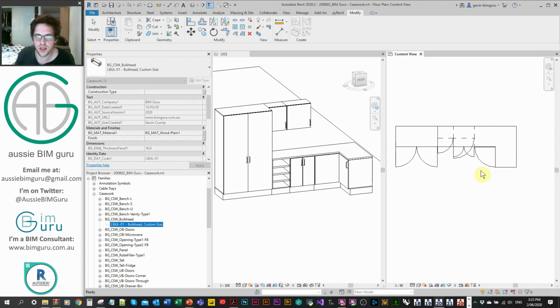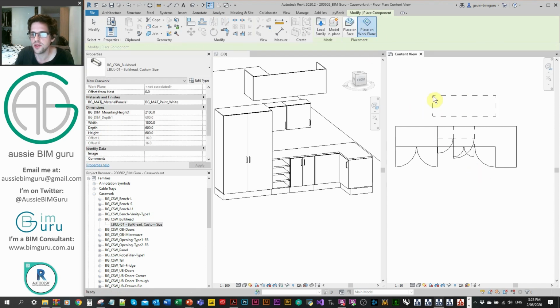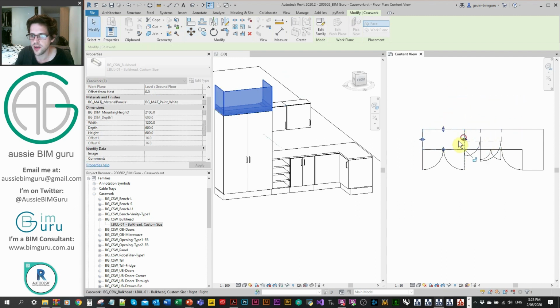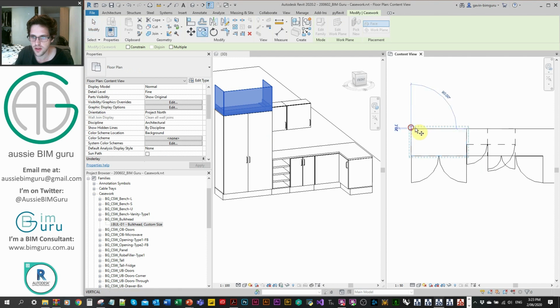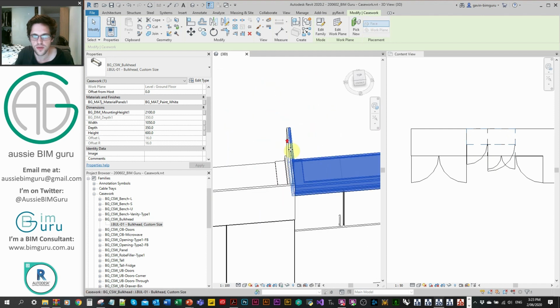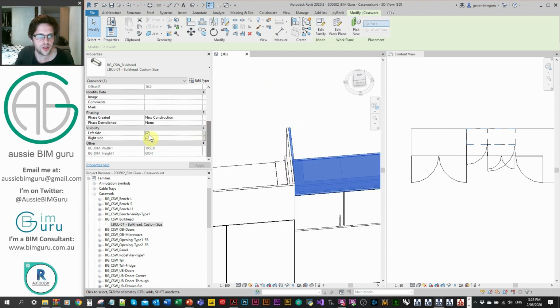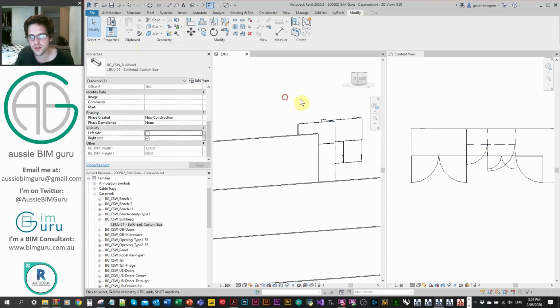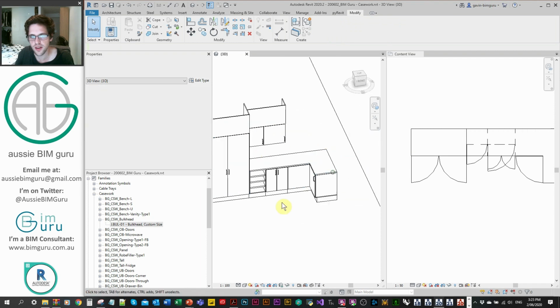So if I wanted to place a bulkhead over these cupboards, I could just really quickly throw one in and change its size. And I always try to add handles for everything, so that's really easy. And I've got a lot of little controls embedded in them too. So in this case, I can turn off the left panel here because it's butting into another bulkhead. So I can tick off left side. And if say there's a corner here, I can just turn off the left side. So you can see it's really easy and nice and simple to edit these.